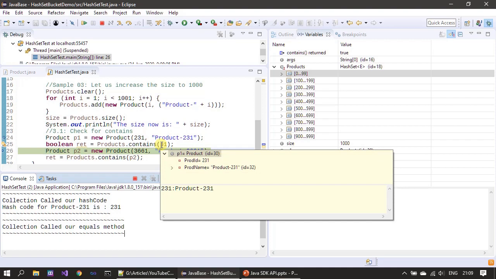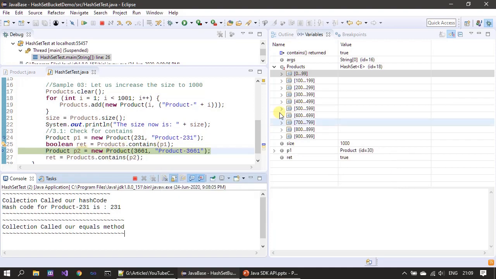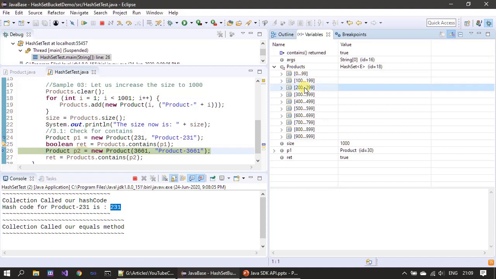So the P1 is 231. What happens is, the hash code is generated for product-231, that is, the hash code gives 231. So 231 will not be in this bucket, it will not be in this bucket also, so it will be available in the third bucket.